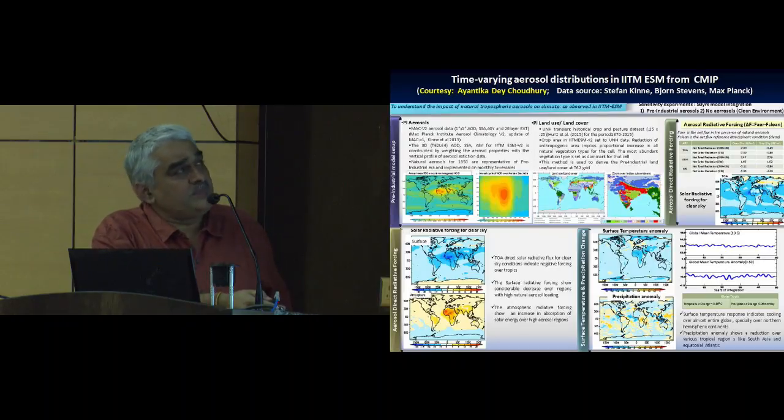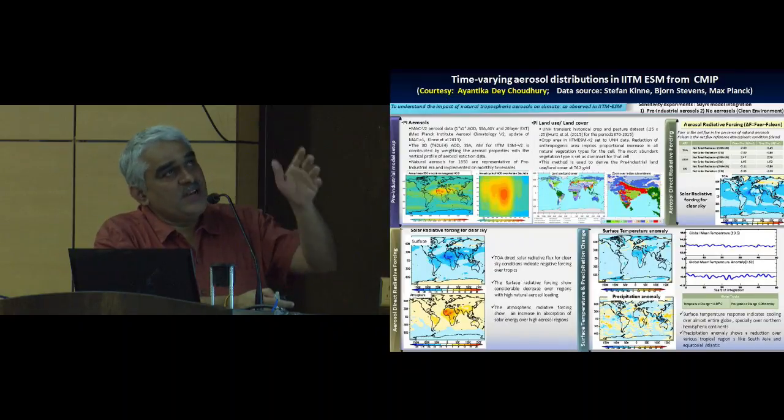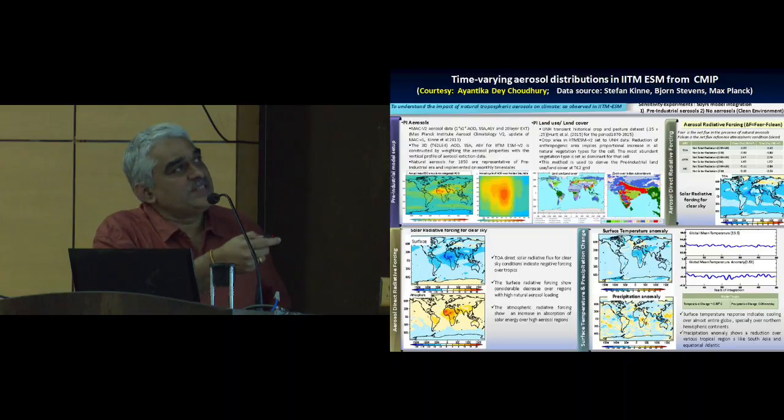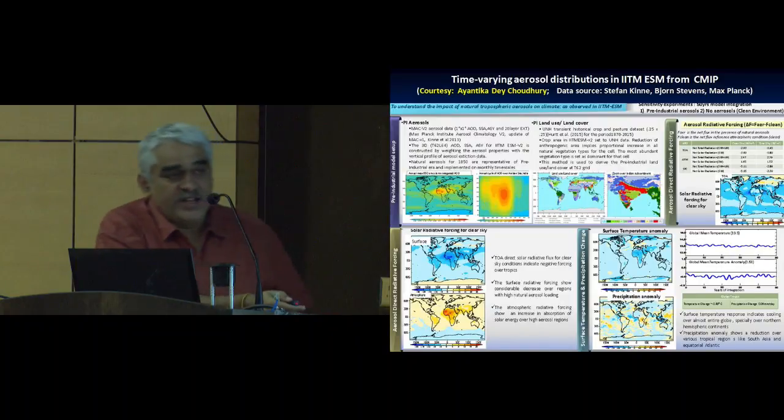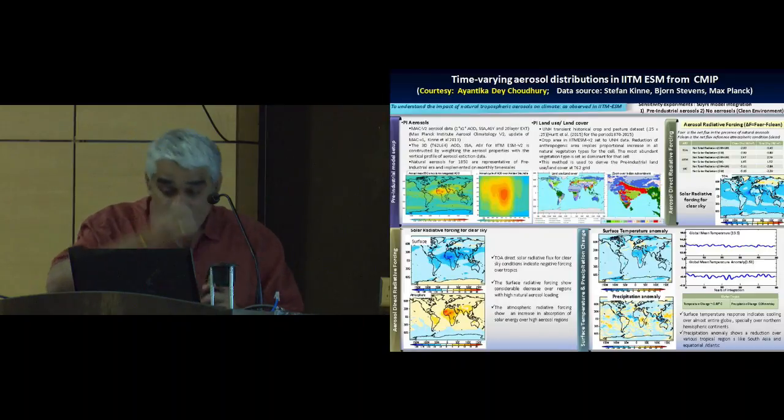So this was a test experiment where we did a switch on, switch off experiment. One experiment where we switched off the aerosol, and the other one just had the natural background aerosols, basically the dust and the sea salt, in 250-year runs just to make sure whether we are doing the aerosols correctly. What we found was the aerosol radiative forcing in clear sky was close to minus 2.5 watts per meter squared at the surface. The decrease in the global mean temperature due to the aerosol was about 0.53. We also saw some precipitation changes, but this was just a sensitivity type of experiment.